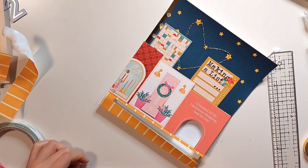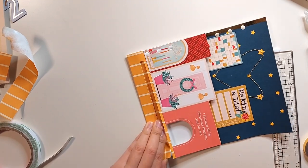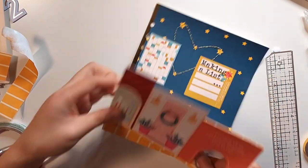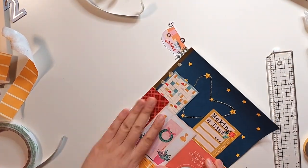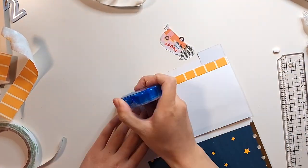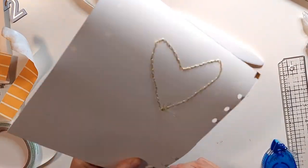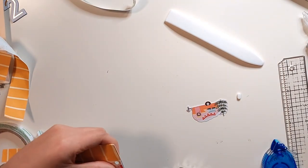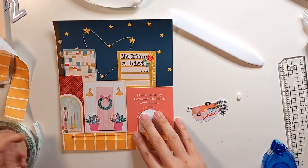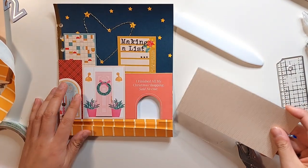And once that's done, you can then go ahead and adhere the back of the white piece of cardstock to that top hinge with the pattern paper, and then adhere that whole entire panel down onto your base page. Just making sure that I have holes punched through the white piece of cardstock as well now. So just going back with my hole puncher and making sure those holes are punched, and then making sure that everything is nice and aligned on the left edge of that piece of paper as well.